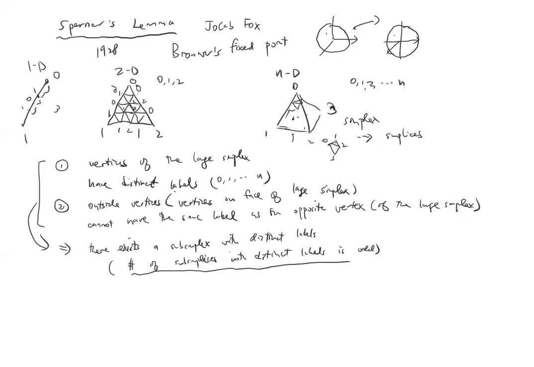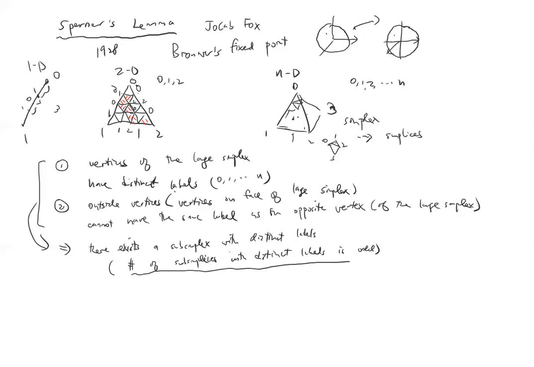And we can also look at this example here. Let's count the number of triangles here with distinct labels. Let me use another color. I have this 0, 0, 0, 1, which does not have distinct labels. This one, 0, 1, 2, has distinct labels here. 0, 1, 2 here, and 0, 1, 2 here, and 0, 1, 2 here. Is that all? Oh, wait, I still have 0, 1, 2 here, and 0, 1, 2 here. Yeah, I think that's all.